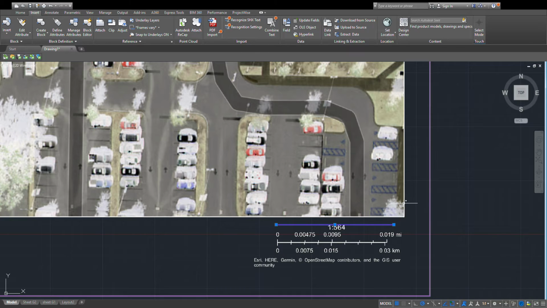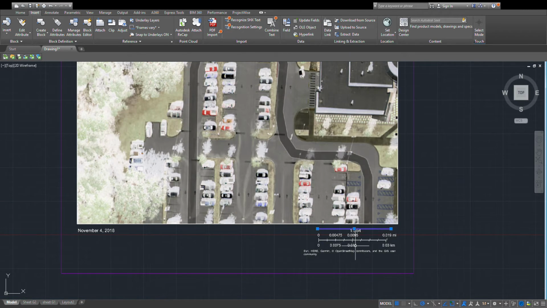So I'll be adjusting not this line, but the image. So again, by drawing a line of a known length, whether it's 100 feet, 500 feet, 50 feet, whatever, I need to make sure that the underlying image matches that known length, and I scale it until it matches up. Okay, all right.